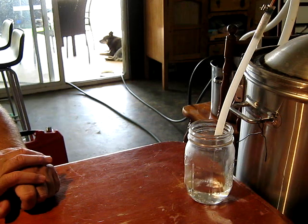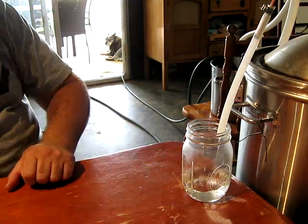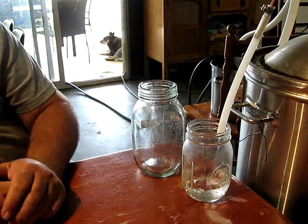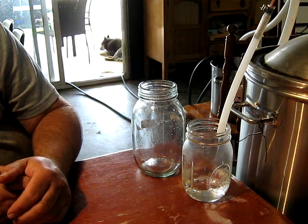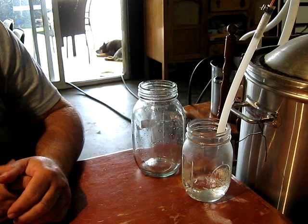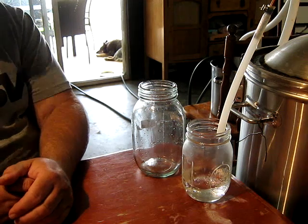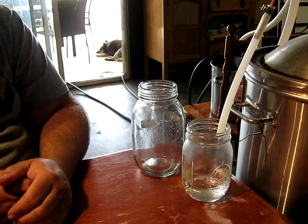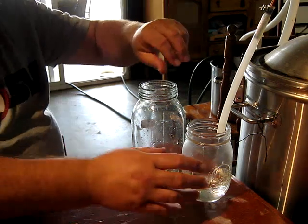So you're somewhere around a minute and a half to pull 100 mil off. So we're going to get a litre in about 15 minutes. At this rate, if we keep this flow coming off, we should get most of this done in not long over an hour. So the stripping run happens fairly quickly.